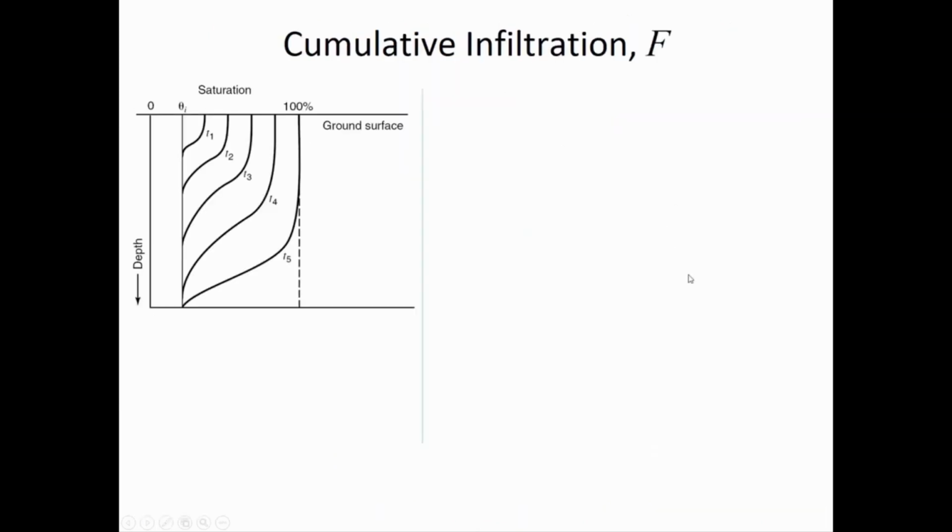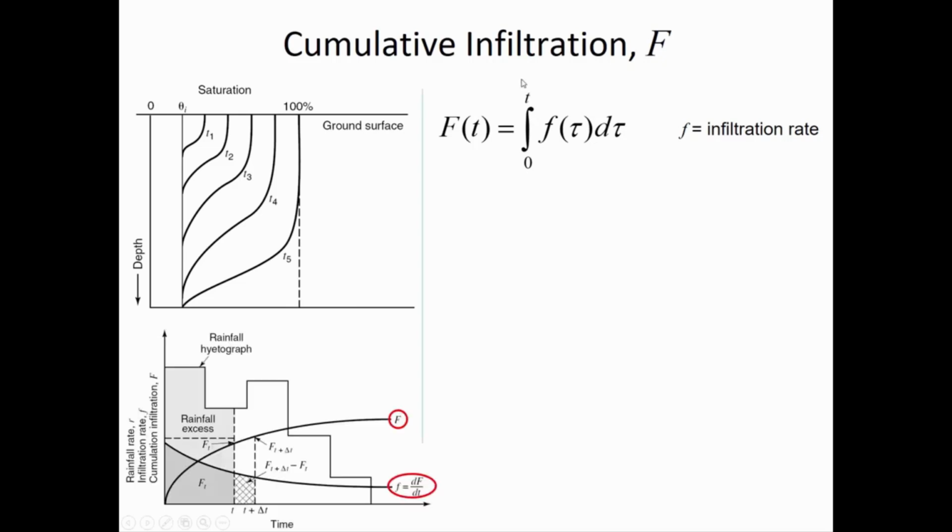If we integrate that over time, because we want to know the cumulative infiltration that's occurred up to a certain point, that's uppercase F. And the way that's modeled is just by looking at the rate of infiltration over time and integrating that from the start of the rainfall event up until t, the time in question. And this figure shows both the declining rate of infiltration and the increase in cumulative infiltration, but also it's beginning to plateau, and it'll eventually reach some maximum value that it doesn't go above.